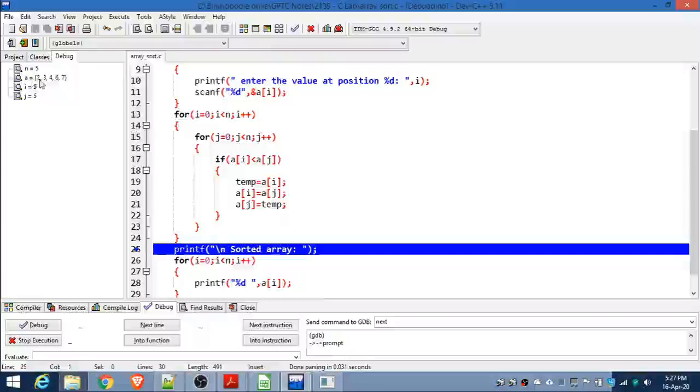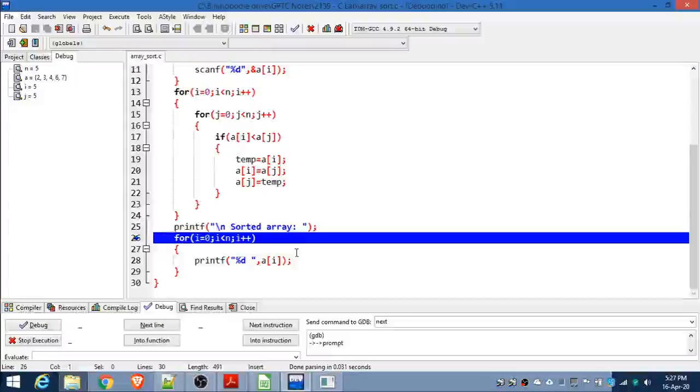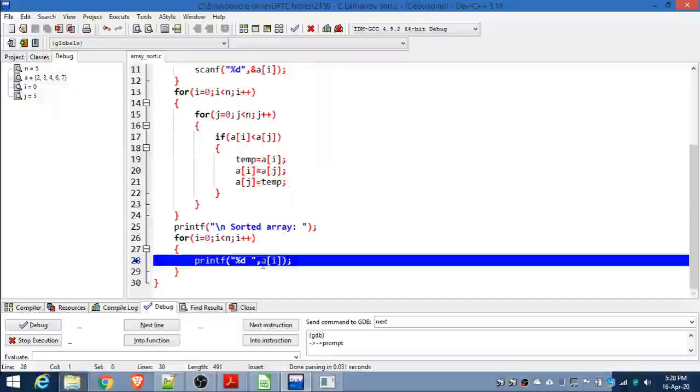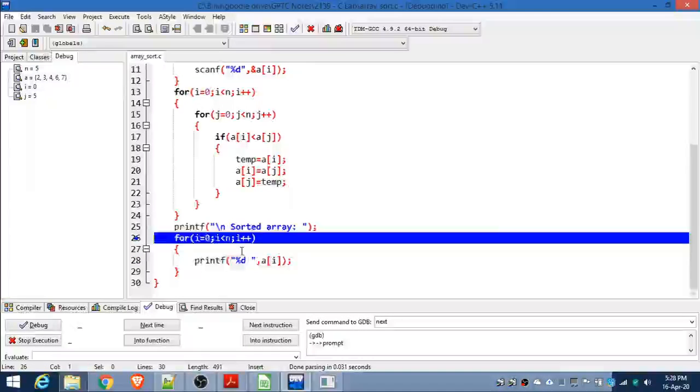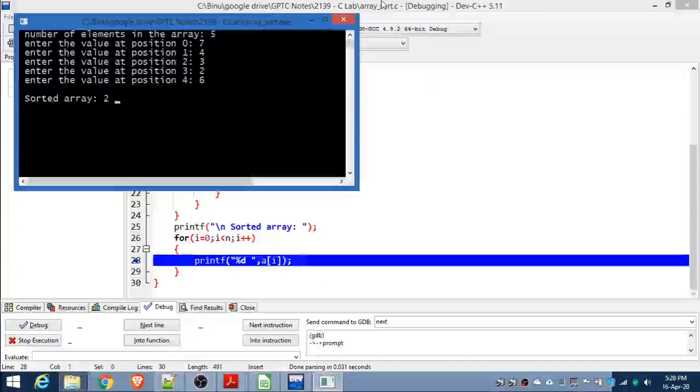Now the array is in sorted order. So we are going to display this array on the output screen. So it's again using a for loop. It starts from i equal to 0 and goes on to display all the 5 elements present in the array. So it displays the first element.